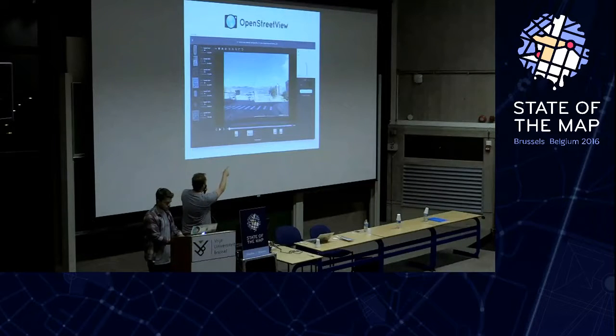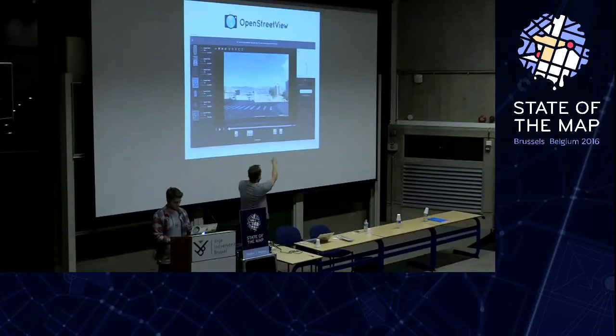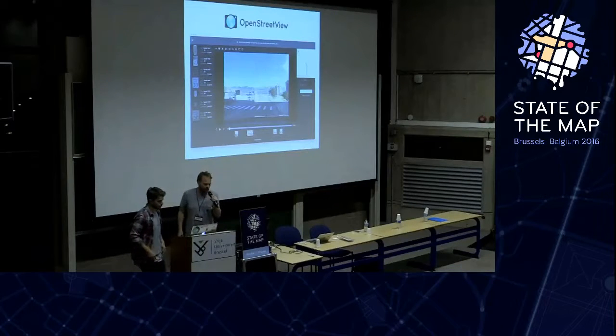Another feature we have right now is that in the background it will also load the current speed limit as it is mapped in OSM. So you can quickly see to the right, well, there's nothing selected right now, but to the right you would see the OpenStreetView detected speed limit, and on the left you would see the speed limit for the OSM way as it is currently mapped. If those are different, you would see a little warning sign, and you would quickly be able to act on that and modify the speed limit.